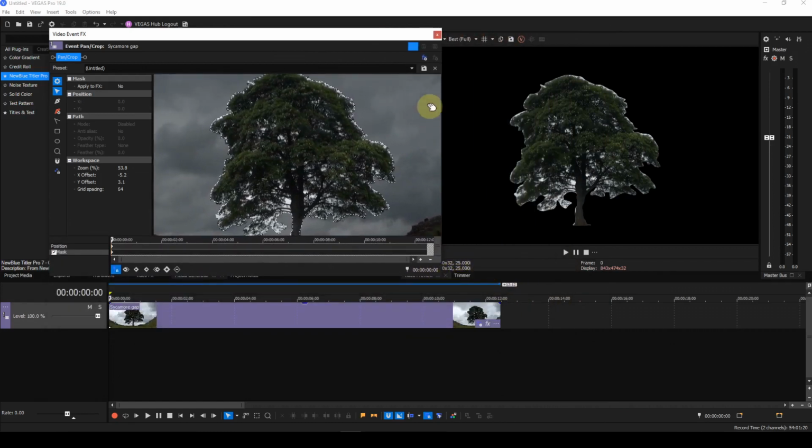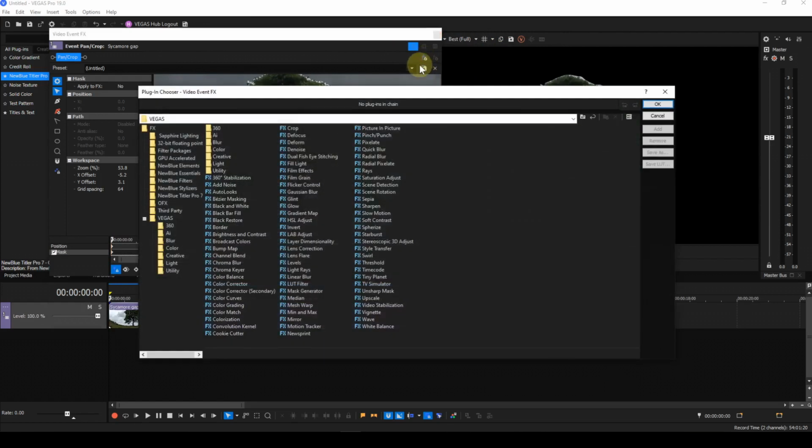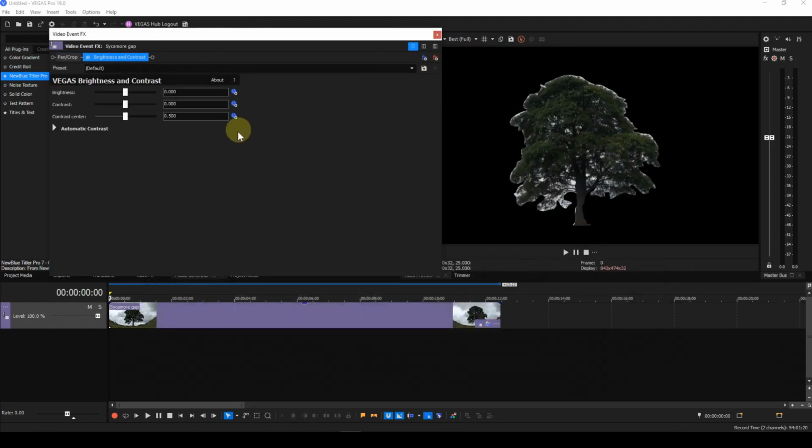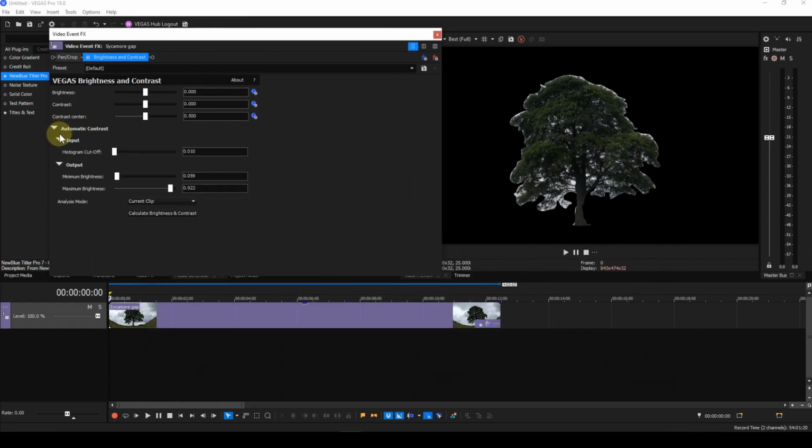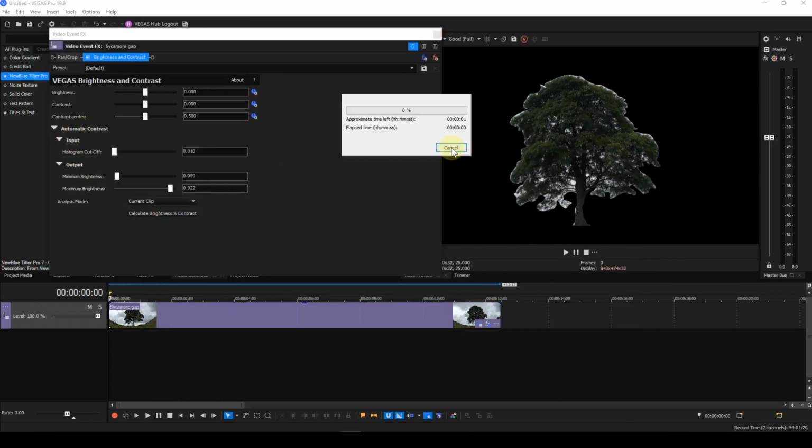I can now apply the brightness and contrast effect to the plugin chain. This has a handy automatic contrast feature, so I'll select this and click the Calculate Brightness and Contrast button.